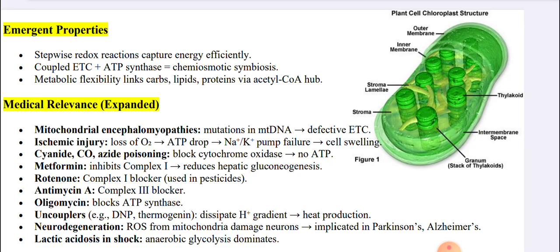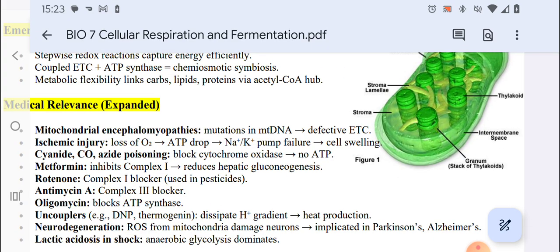Very fast. And when ATP levels fall critically low, the cell can't power its essential ion pumps. The most crucial one is the Na+/K+ ATPase, the sodium-potassium pump, which uses a huge amount of ATP to maintain ion gradients across the cell membrane. What happens when that pump fails? Sodium ions, which are normally pumped out, rush into the cell following their concentration gradient. Water follows the sodium osmotically, the cell swells up, the membrane can rupture, and you get irreversible cell injury and tissue death. It's a major mechanism of damage in stroke and heart attack.